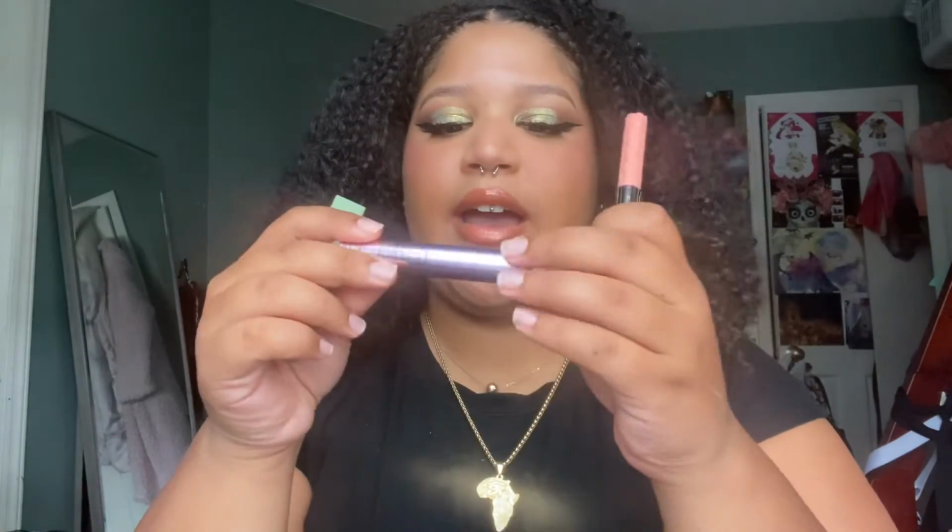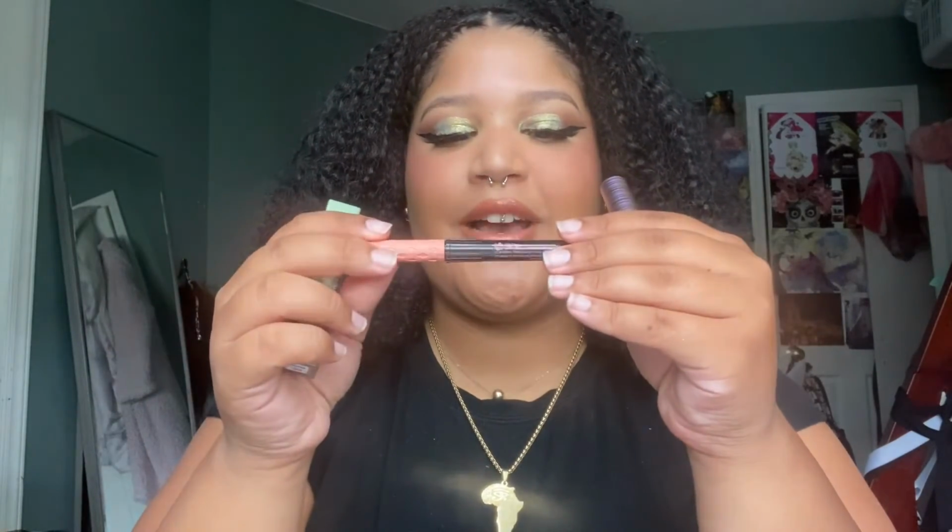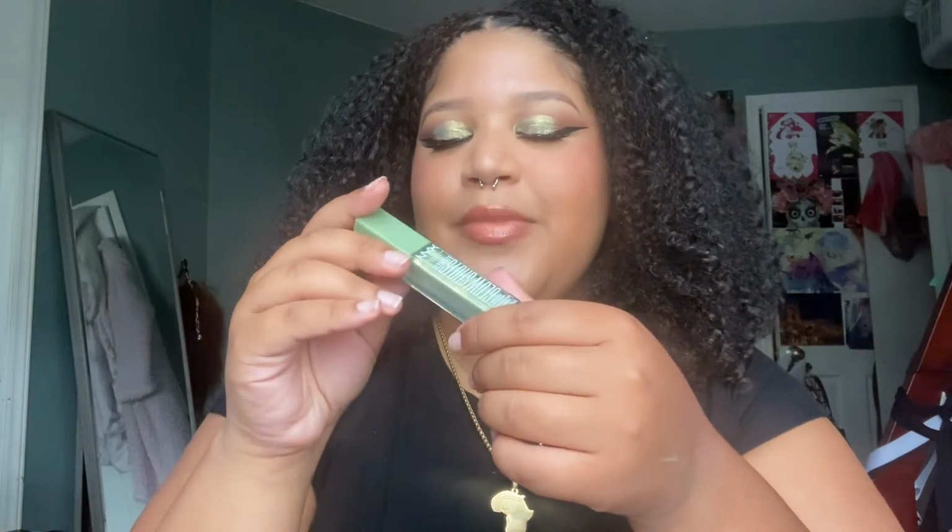The tube and mascara, I have to use it more to know if I really like it. I feel like it looked nice, but I didn't build it up to its fullest potential, so I'm gonna keep testing it out. As far as the liner goes, I'm pretty sure I'm gonna repurchase a full size because it's really good. It's pigmented and I didn't have any problems with skipping. For the cream shadow, I'm pretty sure I'm gonna repurchase more shades because I like liquid shadows, especially for liner work. I don't usually do all over the lid for it, but I think it looks pretty, especially with it being built up. So I think that was really good.